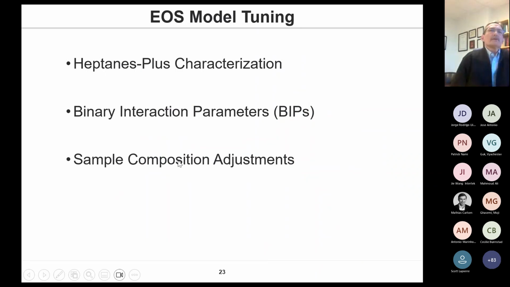Now, when we come to the EOS model tuning, we basically can change two things with the equation of state model. You've got the individual component properties: Tc, Pc, and acentric factor are needed for each component. But those three numbers are known, if not exactly, very well for the pure compounds, methane, ethane, propane, maybe down to normal C5. And then you've got the non-hydrocarbons, you know their critical pressures and temperatures and the acentric factor. So there are some compounds that are well-defined, well-known, well-quantified in terms of amount, and we are not going to change those properties in general, okay?